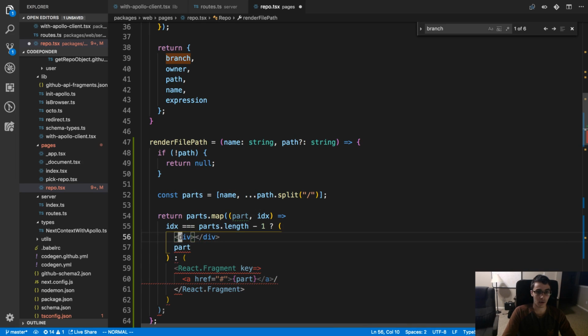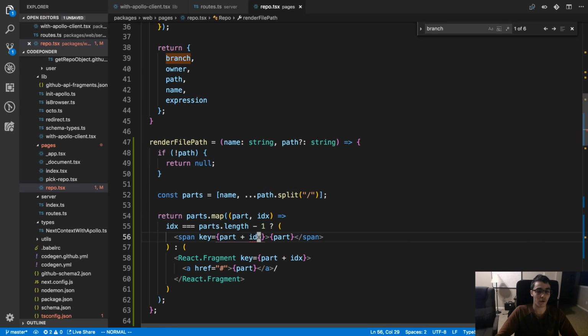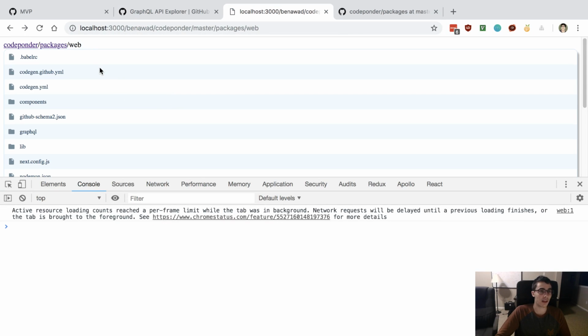I guess this is just going to be a span. All right, so the key here is going to be part plus index, because you could have folder names that are identical. Let's see if this gives us anything how we want it. Yep, that looks pretty much how I want it to work.